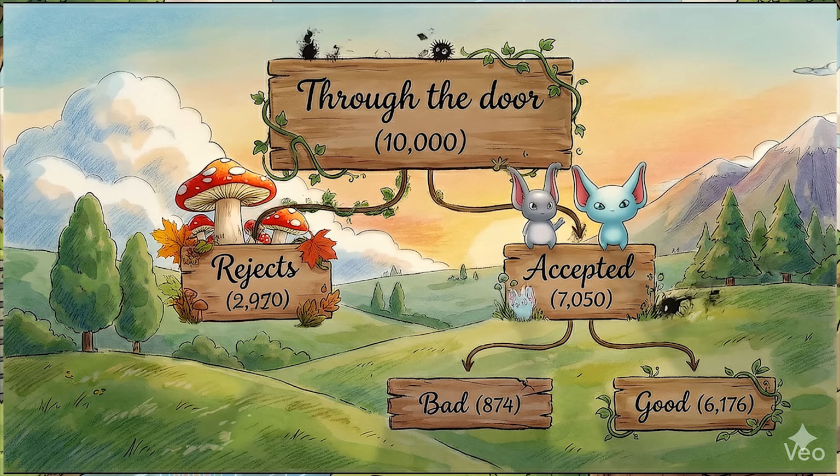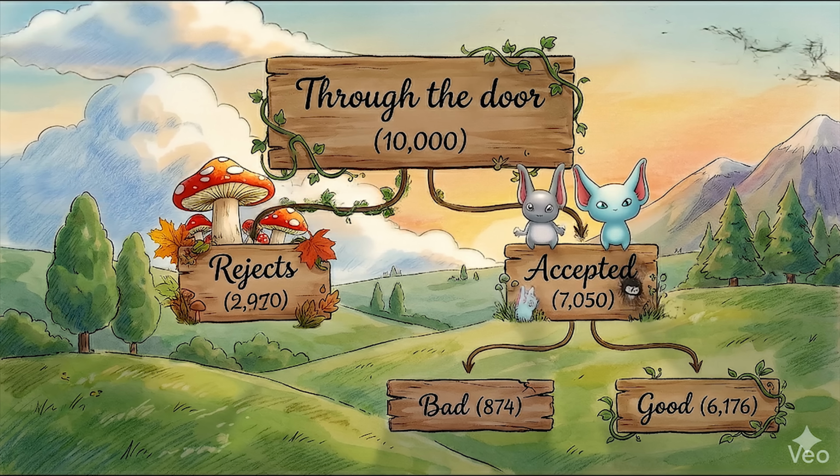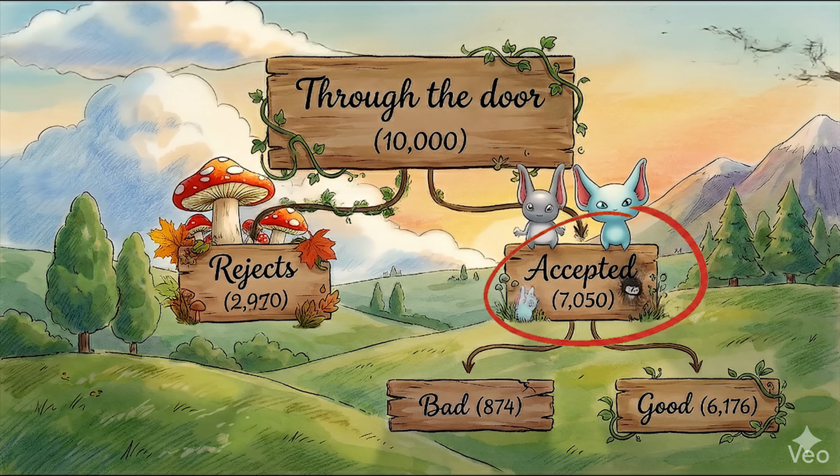Now lending companies have business rule engine in place ensuring customers fulfilling those criteria are accepted and those not fulfilling those criteria are rejected. Origination model also operates in the same risk region, dealing with the through the door population. So basically origination models are associated with the risk of onboarding a new unknown customer. Now, even with the filtered accepted pool, eventually there will be few goods and few bads.